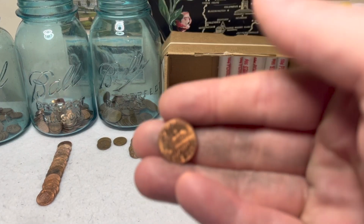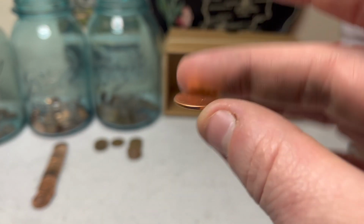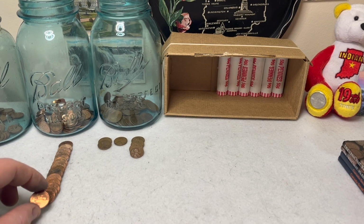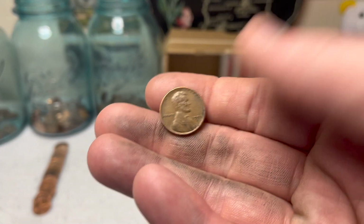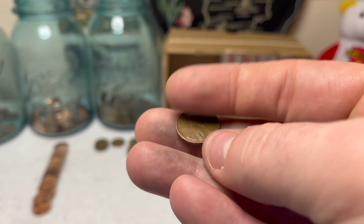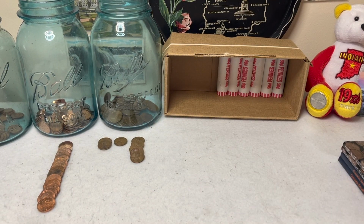In roll 44, we got a Lincoln in Springfield, Philadelphia there. Put it with the rest. And we also got a 1953D, another wheat penny. Put that there and we'll keep on hunting.